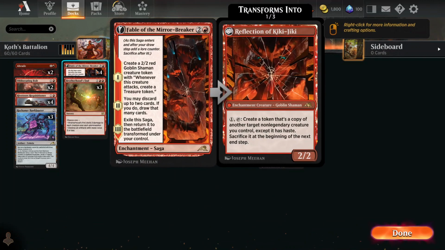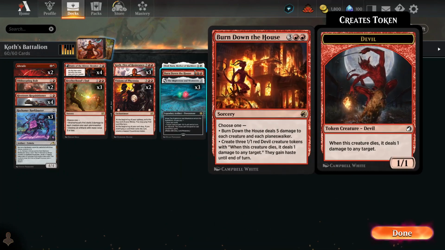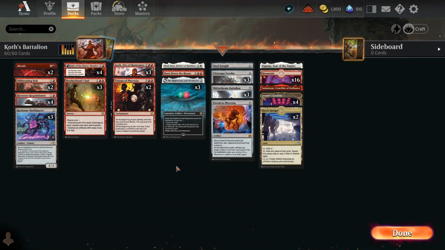I'm looking real quick here. Yeah, that might just be it. There's not a whole lot of enter the battlefield. Oh, this, Cityscape Leveler. Yeah, there you go. So I'm looking forward to having a little Elesh Norn out, and then just double up on the amount of things that's going to happen when these other guys come into play. That's going to be so exciting.